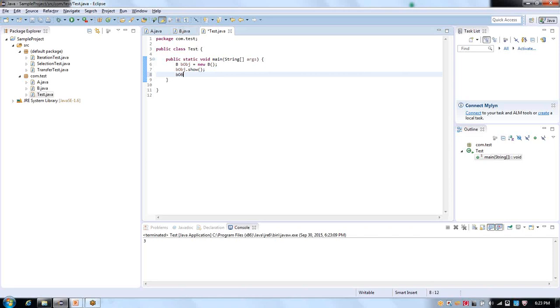So B object dot display(4). This is not a class B method; this is class A's method.